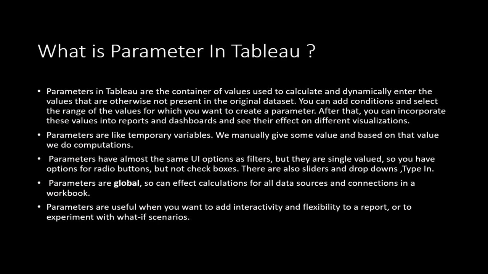What does it mean? The third point is parameters have almost the same UI options as filters, but obviously a parameter is not similar to a filter. Only the UI options are similar. Parameters are single valued, whereas filters allow single plus multiple selection values. Parameters are global, so they affect the calculation for all data sources and connections in the workbook. Now, parameters are useful when you want to add interactivity and flexibility to a report or to experiment with what-if scenarios. Now, let's go to the second slide where we will understand how a parameter is different from a filter.